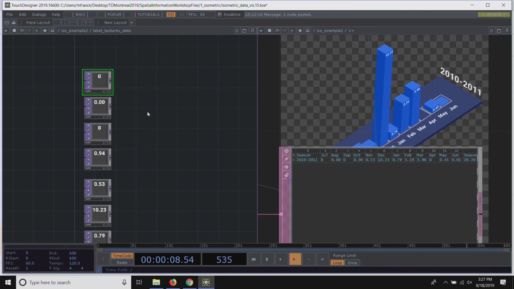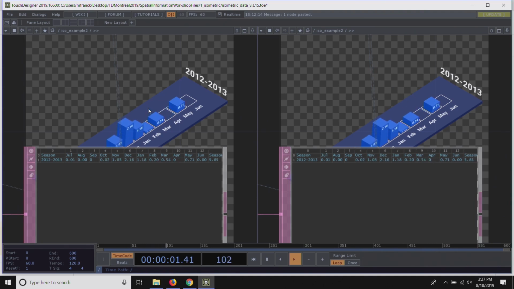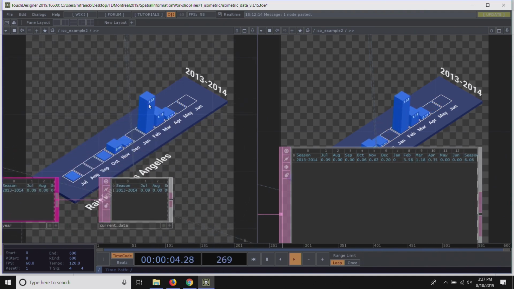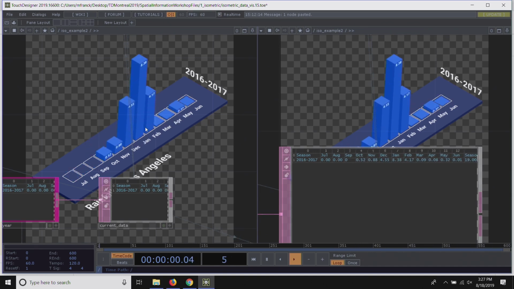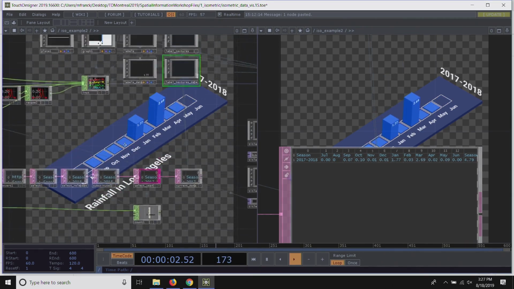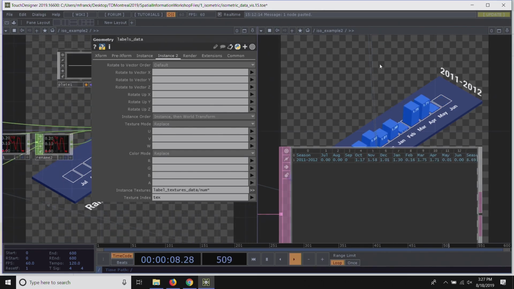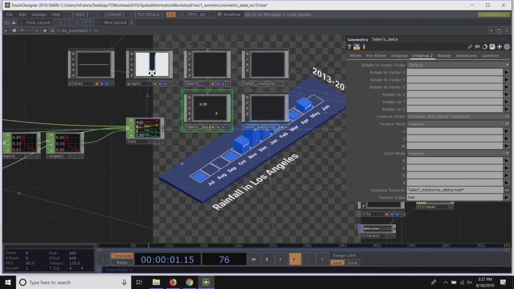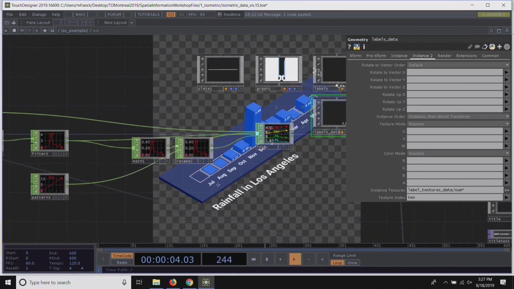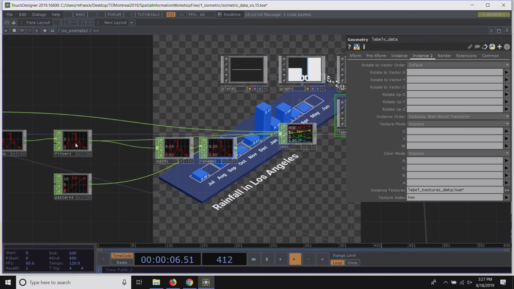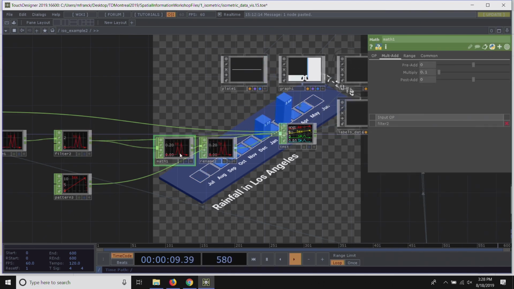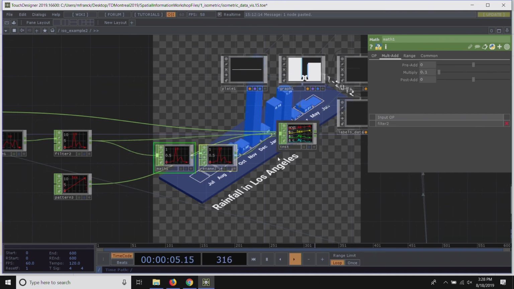Yeah, so that's great. It's all dynamically updating. And then you can see that we're positioning the rainfall number to change in position with the height of the bar. So how are we doing that? I'm going to close this. We're using the same setup. It's all the same paradigm, right? We're using the same kind of number that is using the height to control the height. We're actually just applying a scalar to that and using that to control the position. So we're just turning that back into position data just because scaling and position are a little bit different.